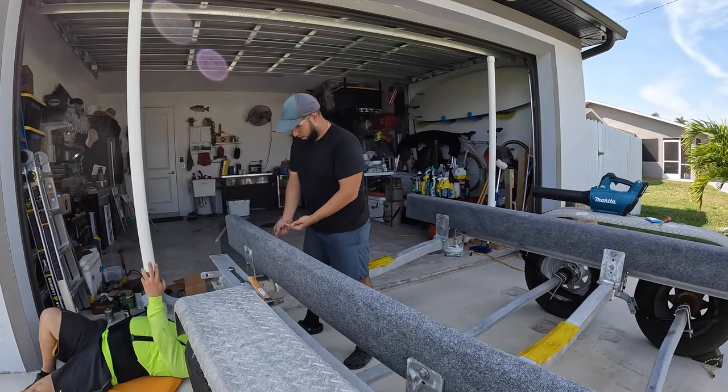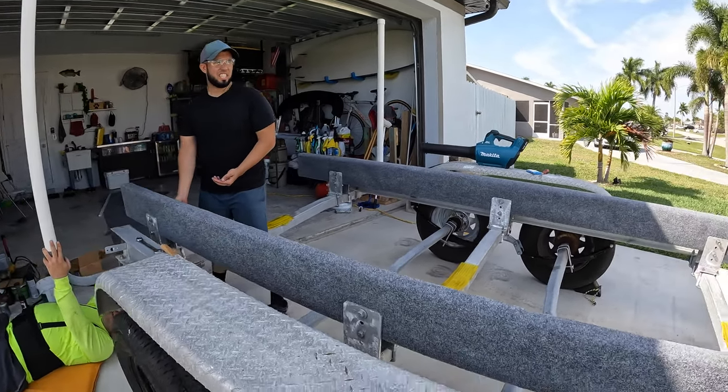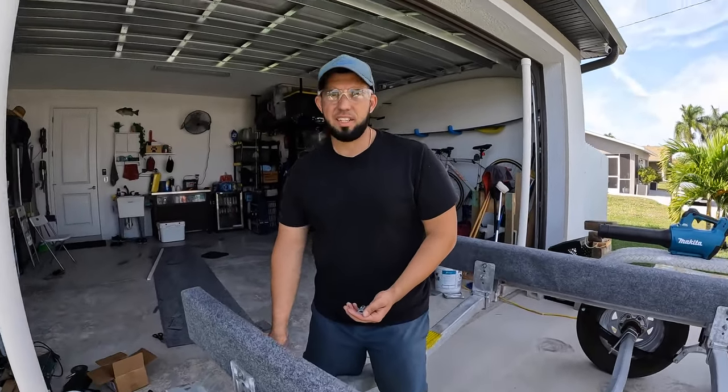Just the bunks alone make such a difference. It's looking good. Gotta put the lights on still, that's for another day. Now we're gonna go do the hard thing. We're gonna put the boat on the trailer.